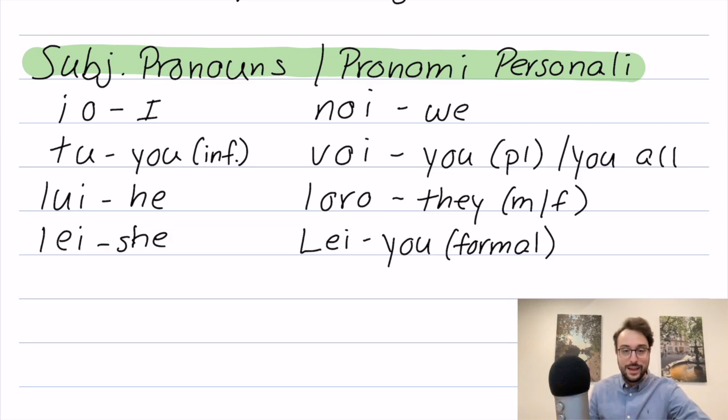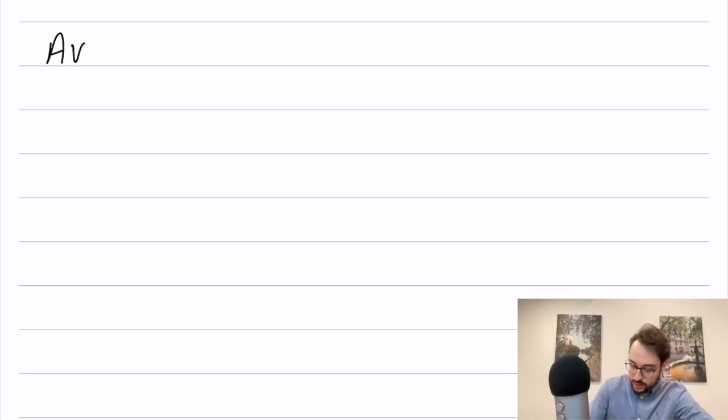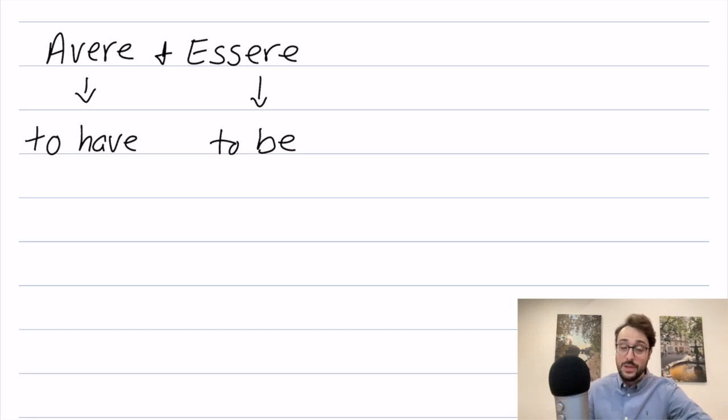We're now going to have our hand at conjugating. We're going to see how we take a verb and change its form so that it expresses that someone is doing an action. There are two very important verbs in Italian, avere and essere. These are fundamental to any language. Avere means to have. Essere means to be. We'll be seeing these verbs all over the place. So knowing how to conjugate them in every tense is going to be very, very helpful. We are obviously going to be conjugating these in the present tense. These, however, are called irregular verbs.